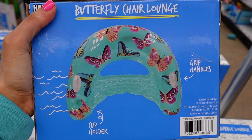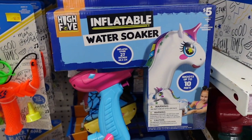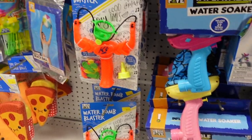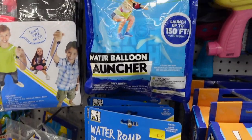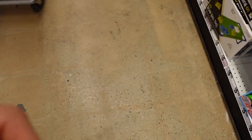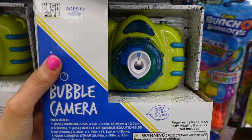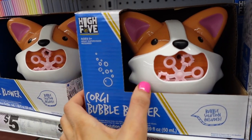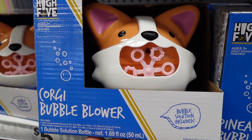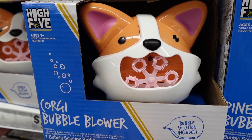I'm wondering how those are. I thought this butterfly chair was super fun. We have another little swim chair. And then I found a ton of bubble toys and these little water blasters, which I think my nephews would really like. They had a water balloon launcher. They also had this bubble camera, which I thought was hysterical, and they had it in another color and this pink and yellow. This corgi bubble blower I thought was so funny and cute — if you have a corgi, that would be a fun little thing to have.